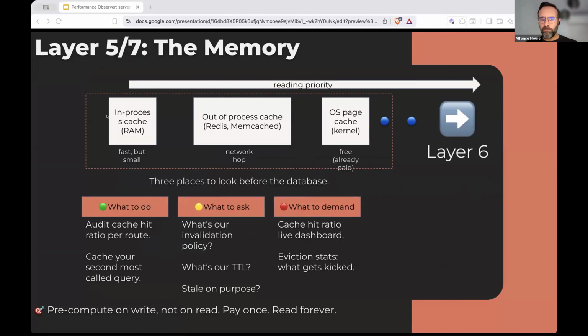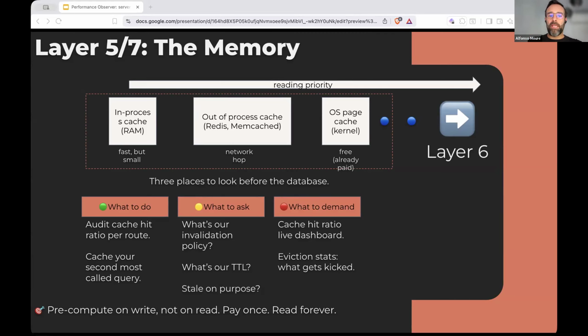In-process cache, this is the first one. It lives inside your application's own memory. It is very fast, the fastest actually, but of course, it is also the smallest and the most expensive. It is lost when the process dies, so it's not very useful in production when you are trying to handle huge amounts of information. There is no such thing as a free lunch. Okay, so it's expensive, it's small, but it's extremely fast. So what do I recommend to put in that memory? Data that you are going to show constantly on the website, instead of using another layer of cache.